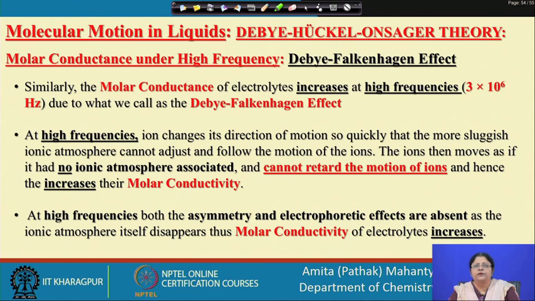So, what we have seen? We have seen the effect of concentration, the effect of temperature, the effect of pressure, and of high field and high frequency. These modify, or cause deviations from, the Debye-Falkenhagen theory. Whatever we see in the experiment and what we have proposed through the equation will not match if any of these parameters are applicable or effective when we are doing the experiment. Okay.